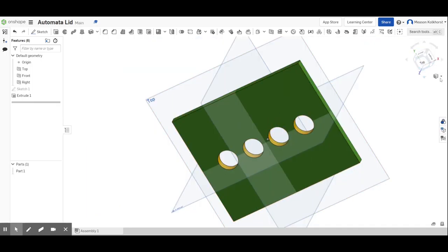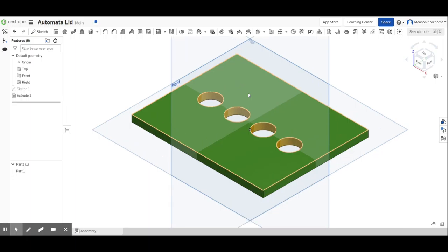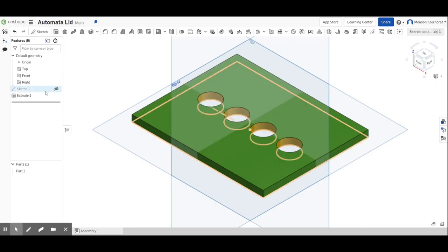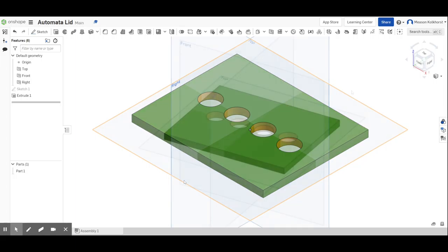So there are 2 pictures that you need to take. The first one, change it back to isometric. The first one is going to be your sketch, and that's going to be your first screenshot so I can see all the dimensions. Green check mark. The second one is going to be the extrusion.